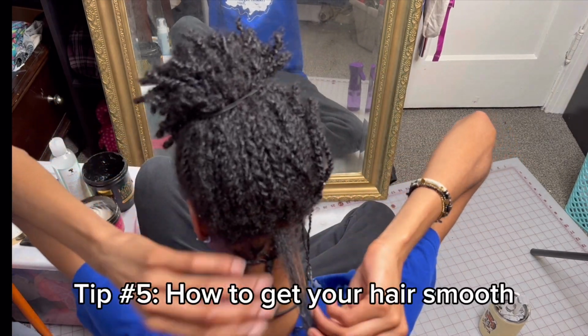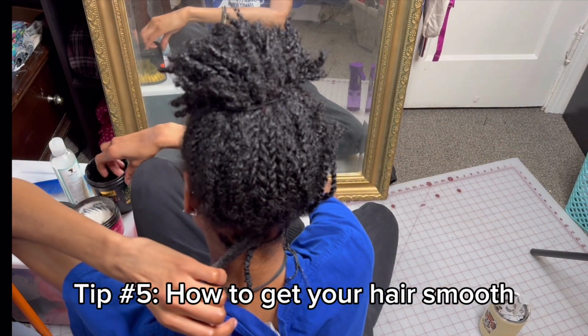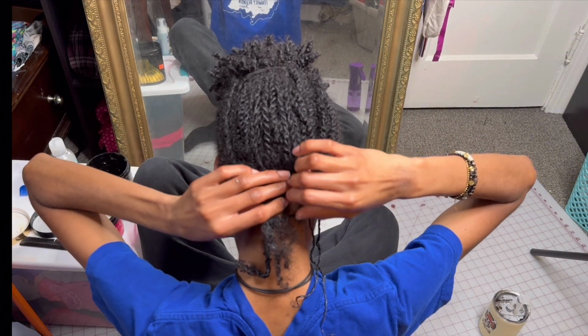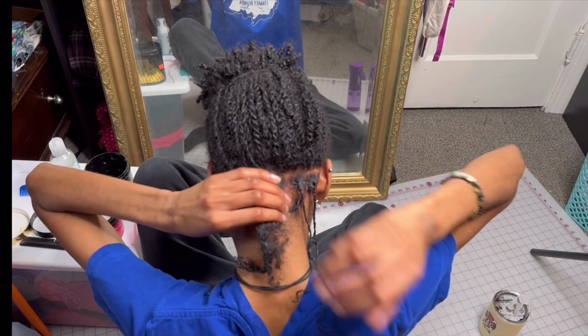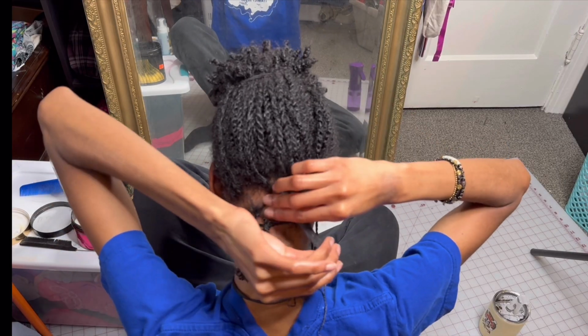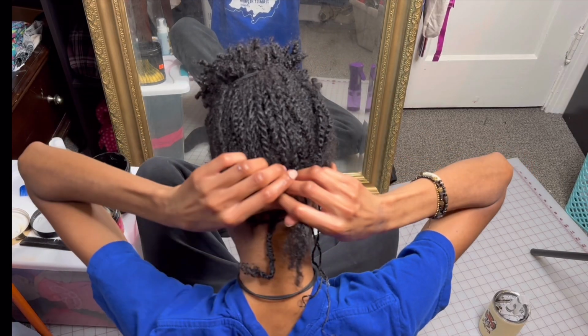All right, you guys, so you're going to see me keep flattening out my twist. So I'm going to go ahead and I'm going to go on with some edge control. So that's what I always do first, is we're going to hit it with the edge control. Make sure it's flat at the roots. Get the roots, y'all.